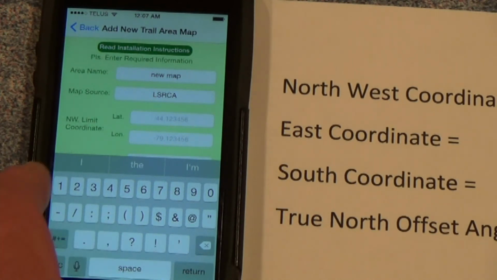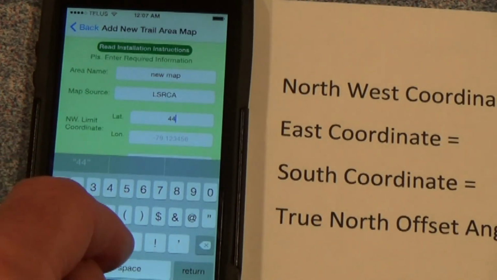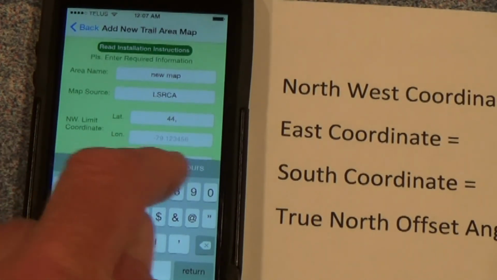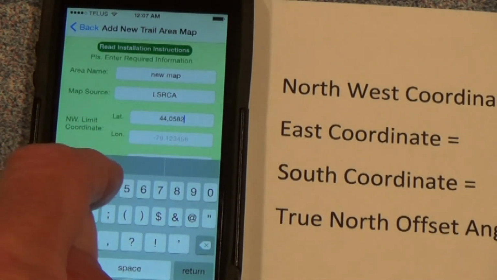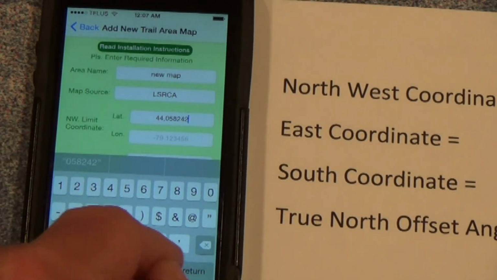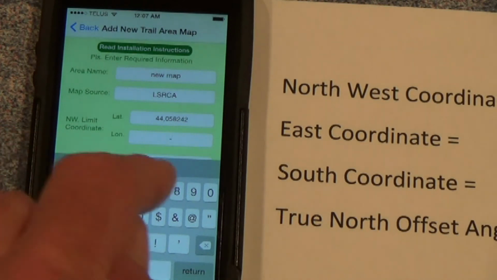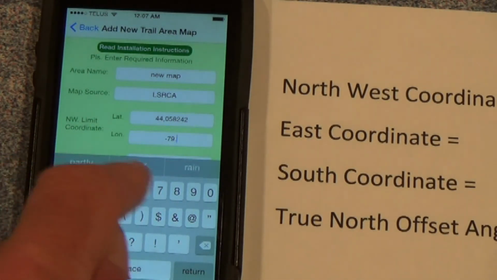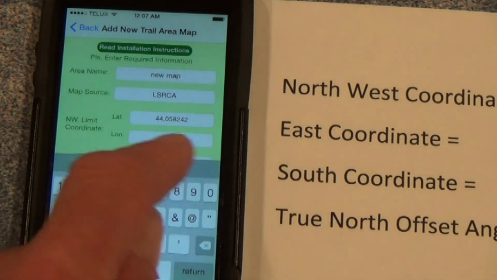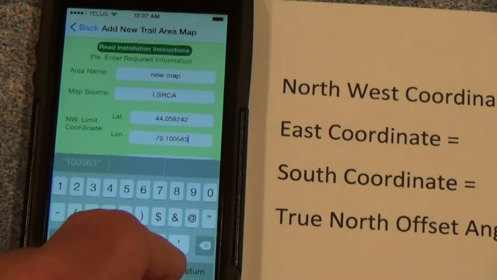So I'm reading from the page. I can see it's 44.058242 for the latitude, and minus 79.100563 for the longitude.